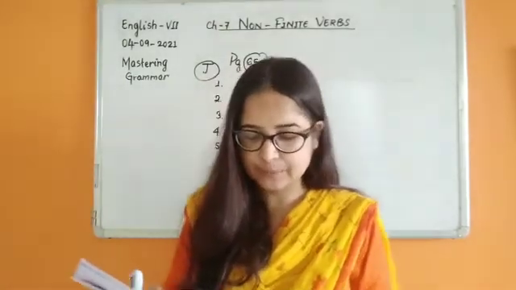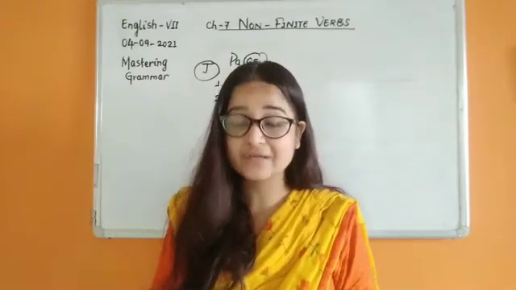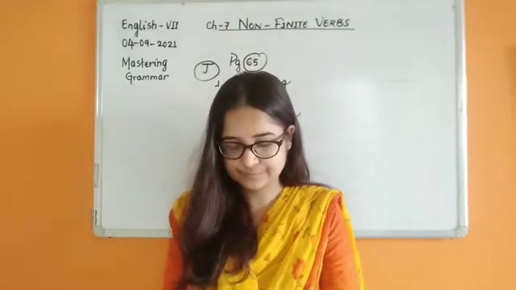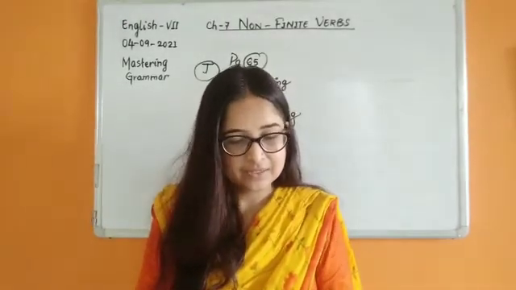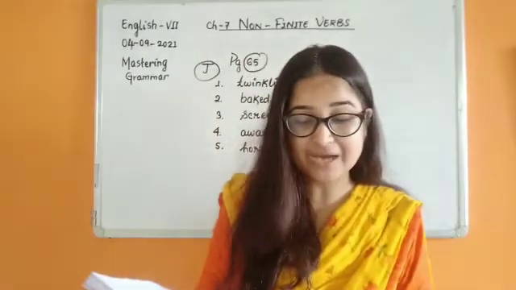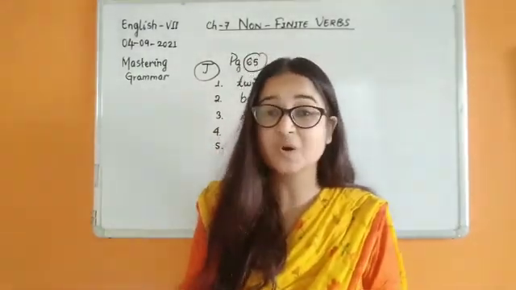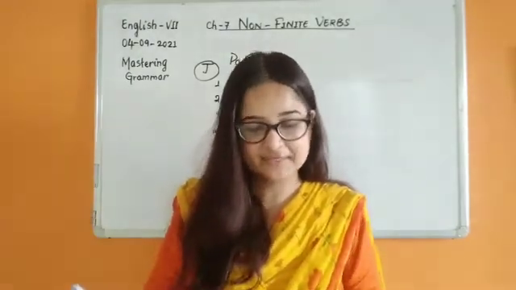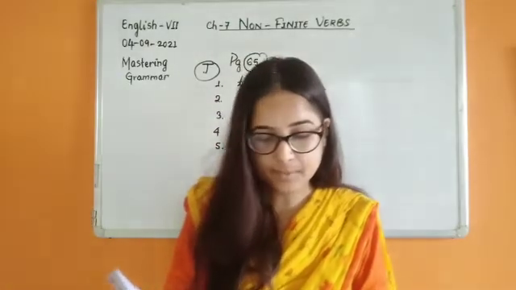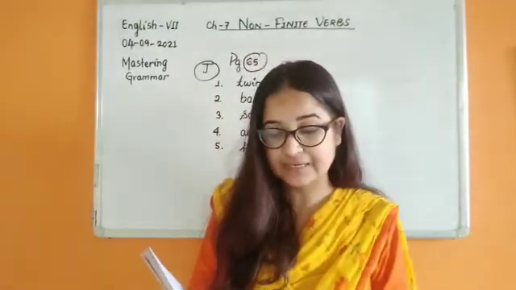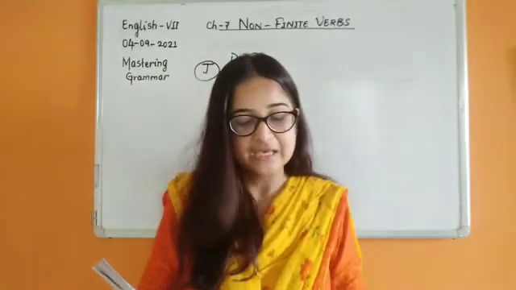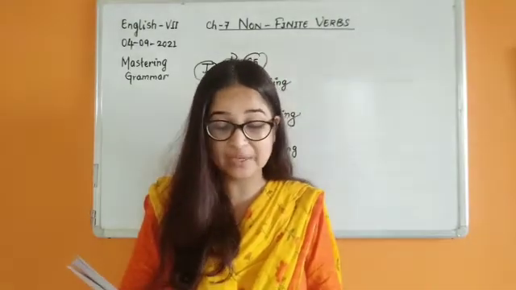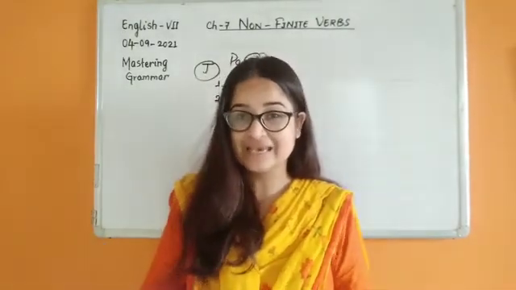The old man called the postman. He went out of the house. Having called the postman, the old man went out of the house. In each of the examples given below, the two actions mentioned in each pair of sentences occur simultaneously. That means one thing happened, then the other thing takes place simultaneously. So in example 1, the man seeing the car and the car moving at great speed are taking place simultaneously. So we use the continuous form of the participle, but sometimes the second action begins only after the first has been completed.